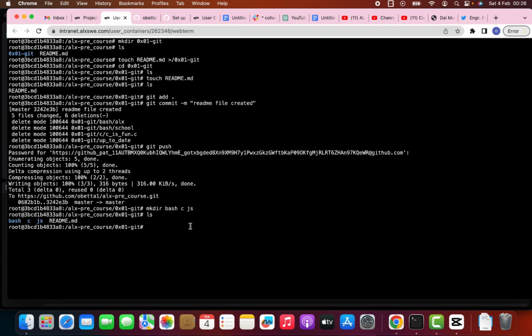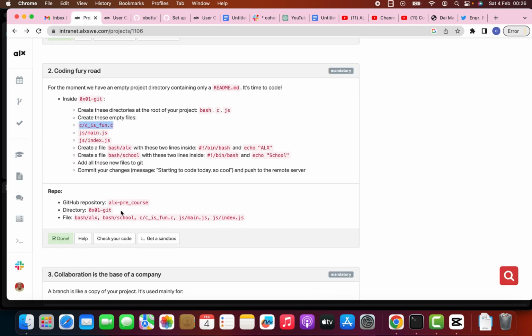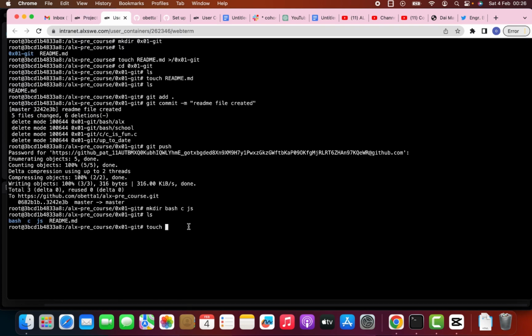Touch, then what you want to create. What's the file you want to create? C is from .c. That's the extension for the C programming language.